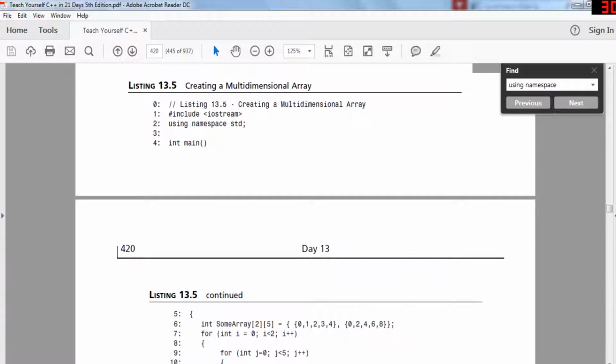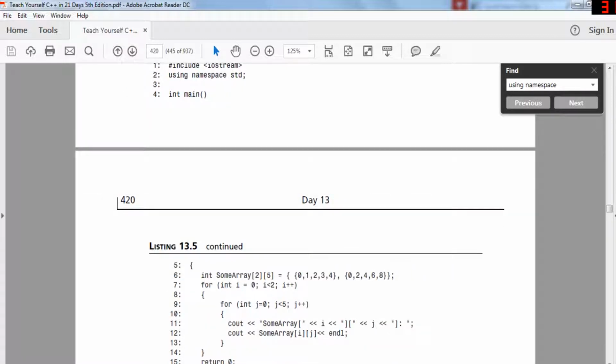So when you declare multi-dimensional arrays, you declare it like this. You could do it like this. So I'm going to have 2 elements, 2 rows, and then 5 columns each. Each have 5 columns. So that means there's 2 rows, 1, 2. And then there's 5 columns that have the values 0, 1, 2, 3, 4 in the first row, in the 0th row, right? And then they have the values 0, 2, 4, 6, 8 in the second row, but at index 1, okay? Because it's 0, 1, okay?